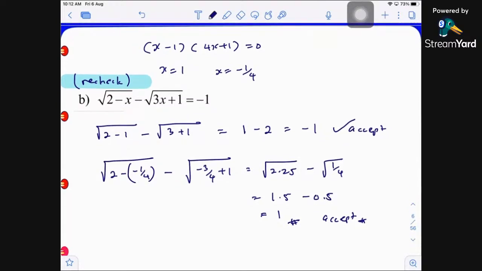Any problem until here so far? Isn't it not so, because the answer is negative 1? Oh, the answer is negative 1. Oh, sorry, my mistake. Thank you very much, Hatta. I'm glad you corrected me. So this one we cannot accept. Here we have to reject. So we have to show this, then we write here reject. Thank you very much.